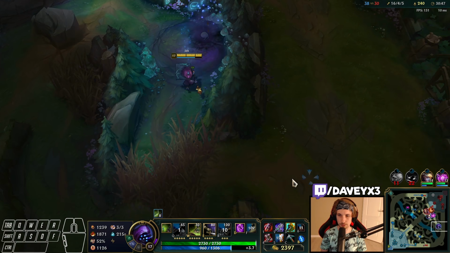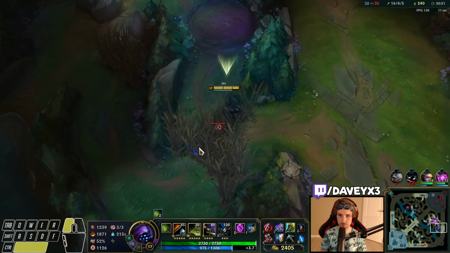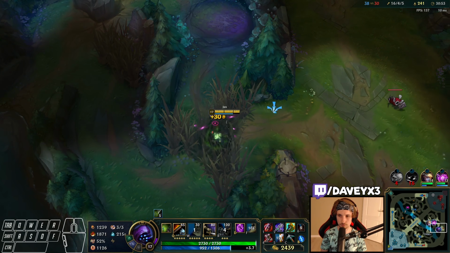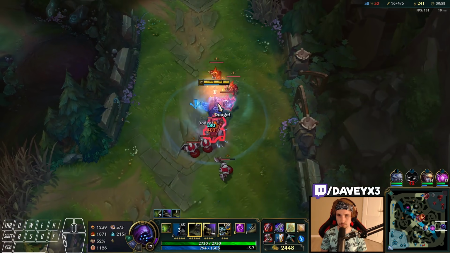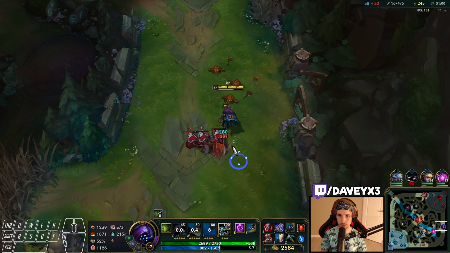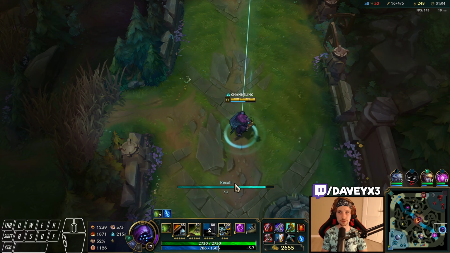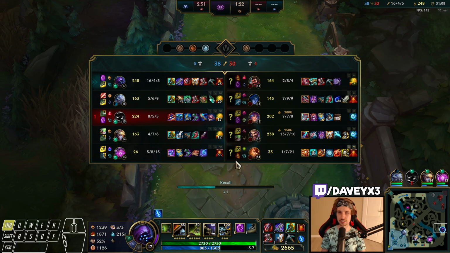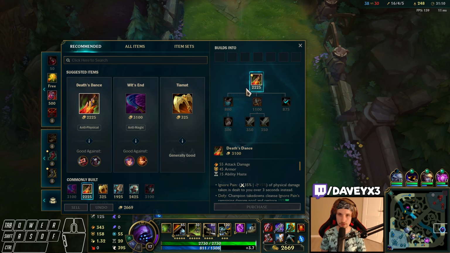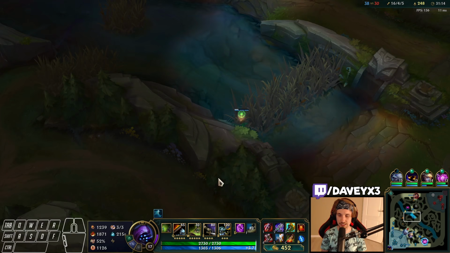There we go. We can buy my last item now. We're full build. Take this out. I'm telling you, the play that Faker made with the TP basically made us lose up to this point, because Faker didn't take the TP earlier. It made things pretty terrible.